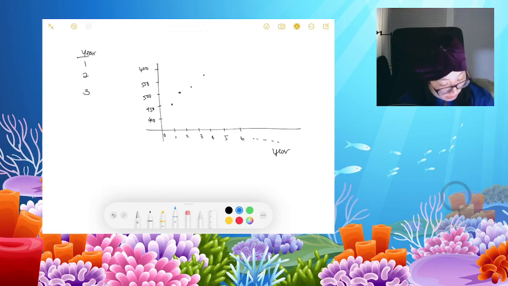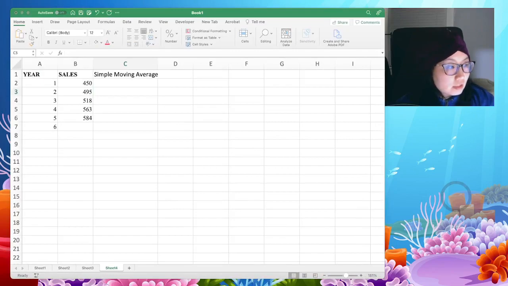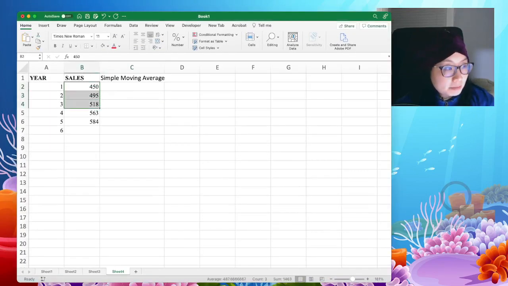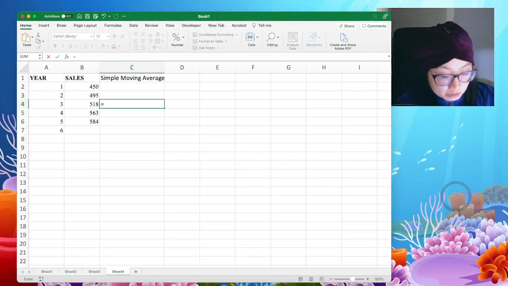So going back to this idea of a three-year average, if we were in between year three and year four, just starting out year four, we might be wondering, how do we know what to expect? If we had some expert telling us that we should look at a three-year time period, we're going to be looking at 3 years of data, all right? And then we're going to find the average for the fourth year. So here we have in the spreadsheet these three numbers for the first three time periods. So what we're interested in is the average based on those three numbers.